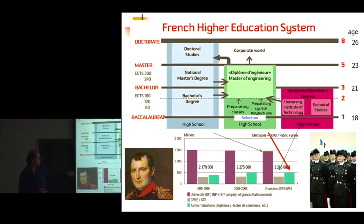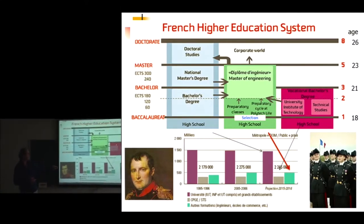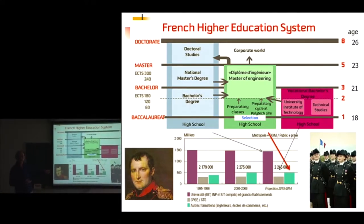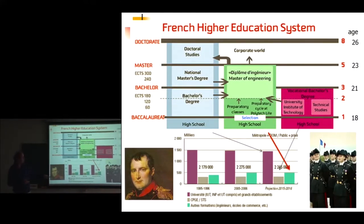And there are also people who do a short course, within 2 or 3 years, which is really a technical preparation. So this is an engineering school. It's only 3 years, and after that they can move either here or go directly to university, for the best students. So I think this is a very elitist way. And this is the only kind of school where they wear special clothes.